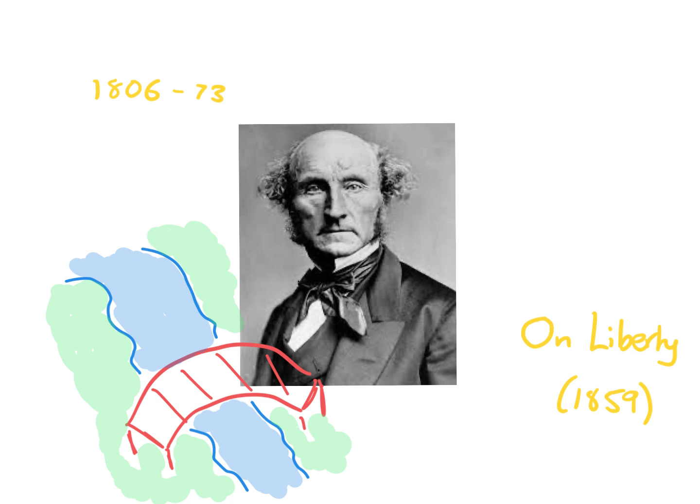So John Stuart Mill was an MP, but he's best known as one of England's greatest philosophers, and he has many works through his life. The one that we're concerned with is On Liberty. And this is the work that essentially sets out the position of Mill as a transitional liberal. And that is this idea of Mill as the bridge, that transition from classical to modern liberal thought.